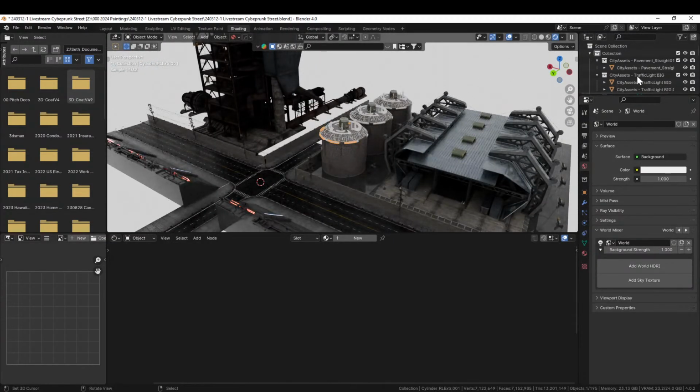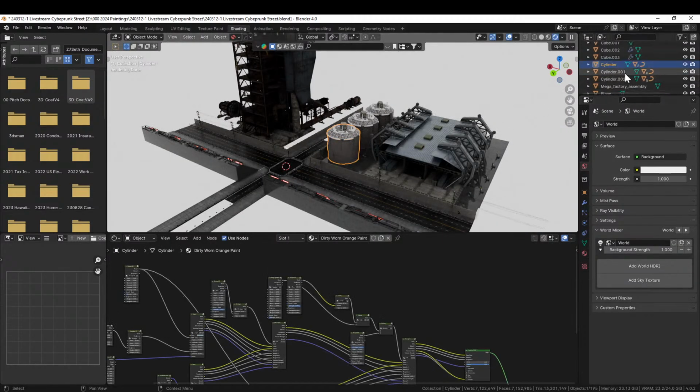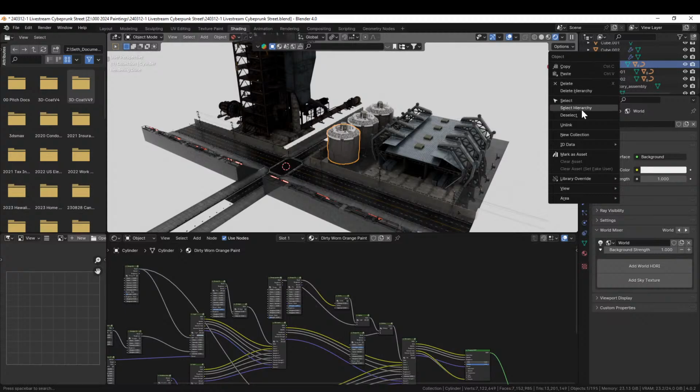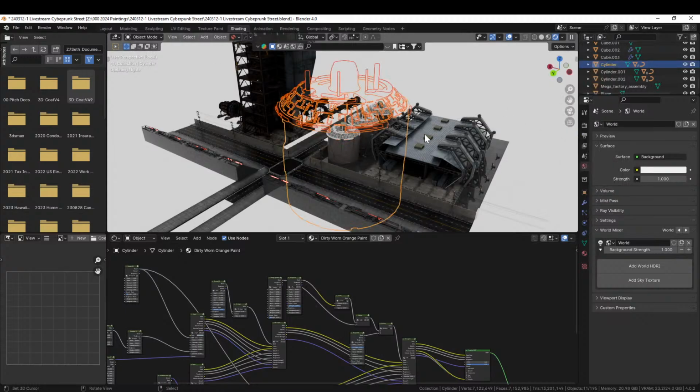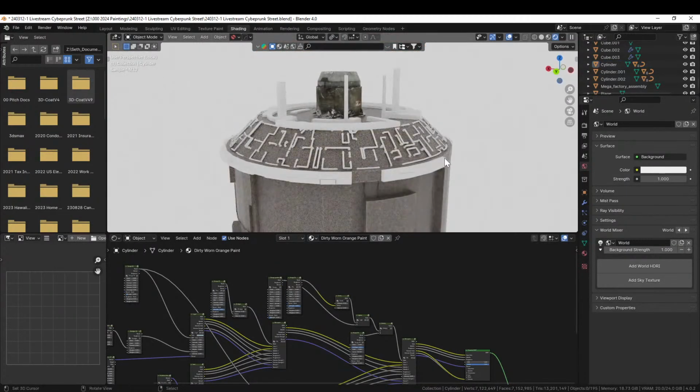All right, I'm just gonna solo this thing because we're getting too much stuff and it's annoying me. Select hierarchy. Solo it so we can just see this and move a bit more zip. Okay. And we're gonna change this from orange paint to gray paint.